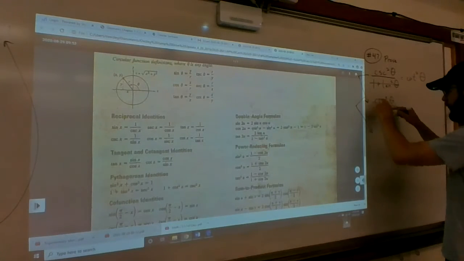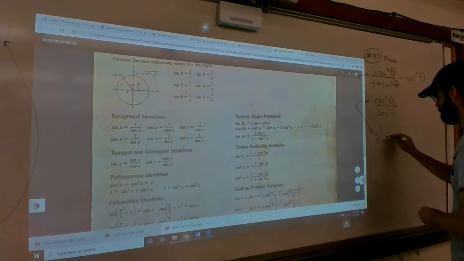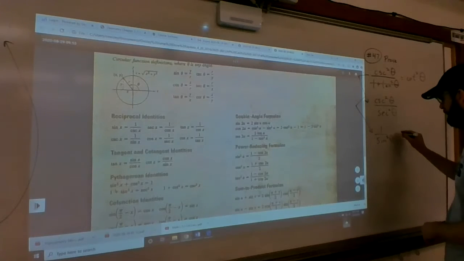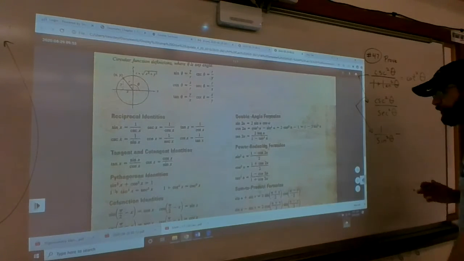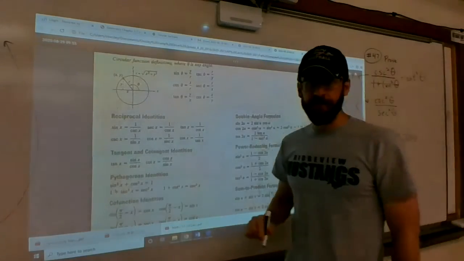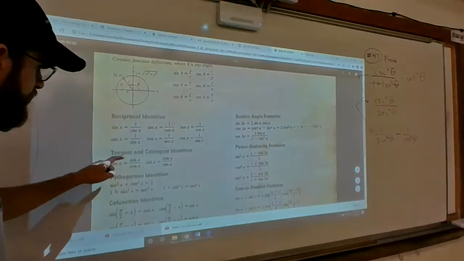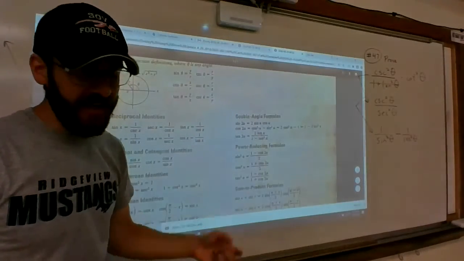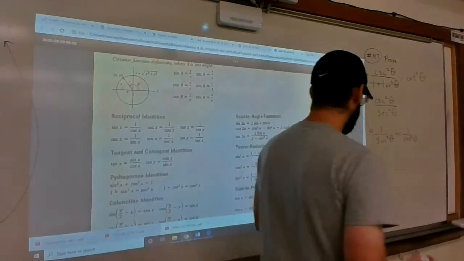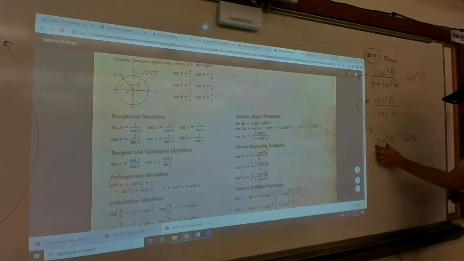So cosecant squared is 1 over sine squared. Secant squared, and instead of putting a big division symbol, I'm just going to rewrite it horizontally. You can do that. Divided by secant squared, which is 1 over cosine squared. Now I'm feeling pretty confident about that because cotangent can be written in terms of cosine over sine. I see a cosine and a sine, and I see pretty simple division going on here. So keep, change, flip, or flip the second and multiply.